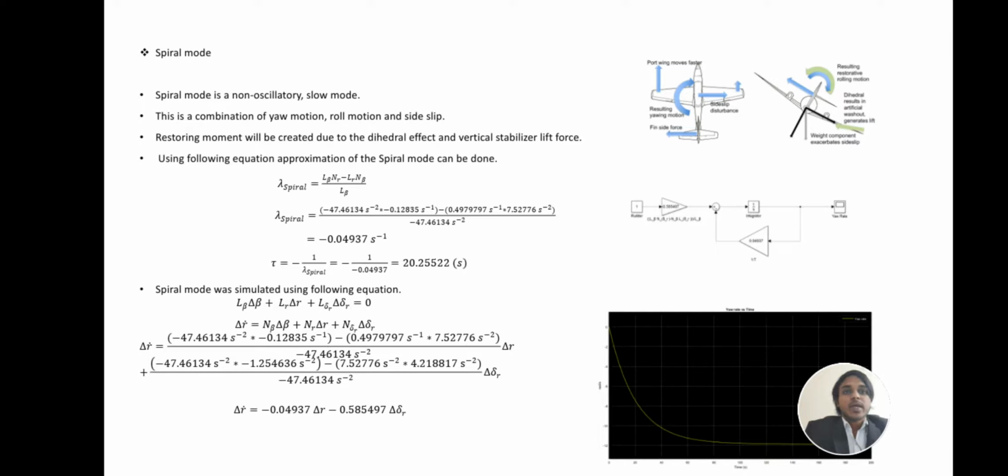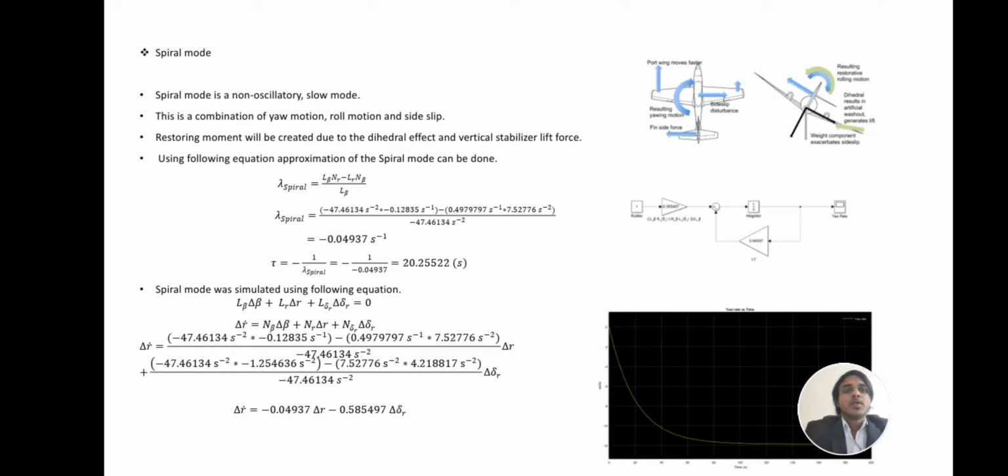A restoring moment will be created due to the dihedral effect and the vertical stabilizer lift force. An approximation for the spiral mode can be made using the equation in the middle. From that, we can get a rise time of 22.25 seconds. Simulation can be made using the bottom equation.